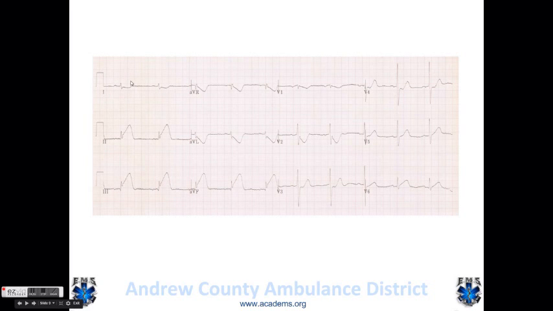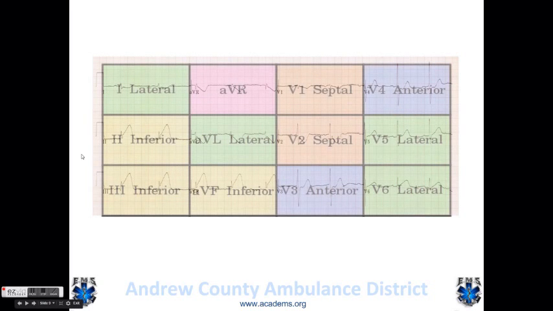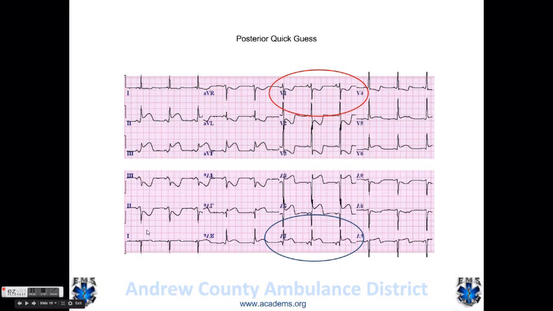And where the heart attack is is important, and we're basically going to be looking for the inferior aspect. And then we're also going to look a little bit at the V1, the septal, just the V1 though. So the 3 main boxes we're looking at are the inferior boxes there and the septal there. So what we're talking about here is what are we going to do when we see issues with those boxes? You have to know where the inferior leads are.